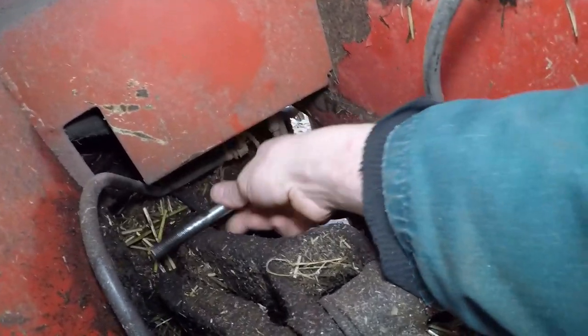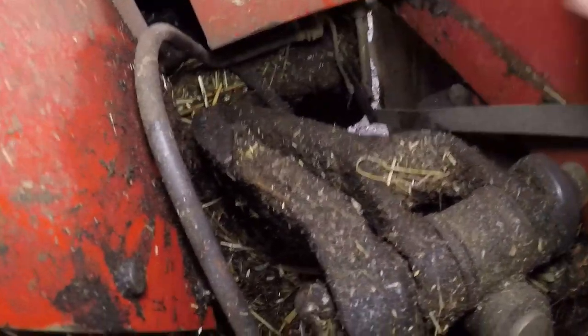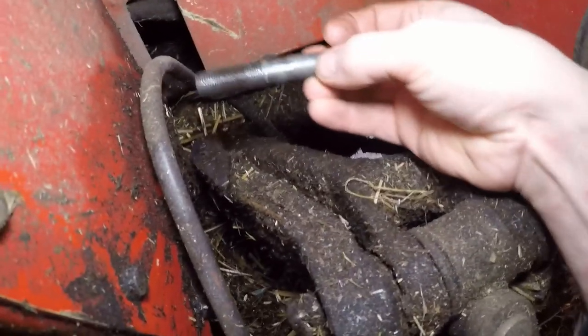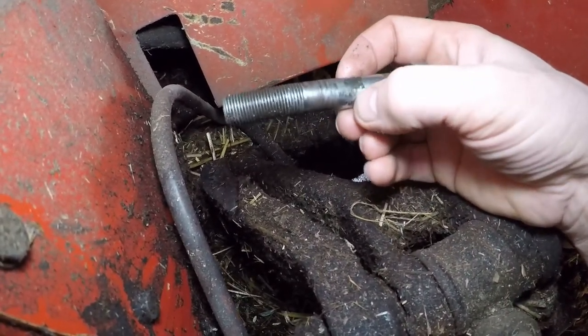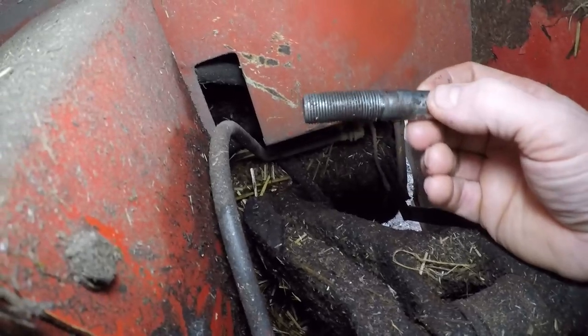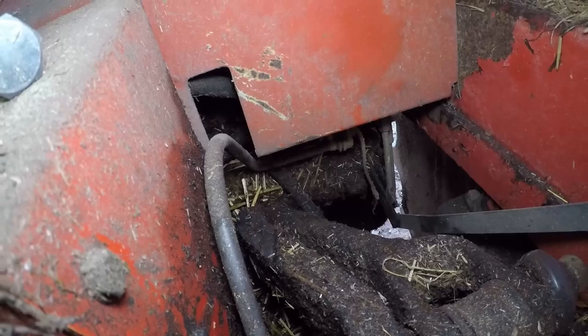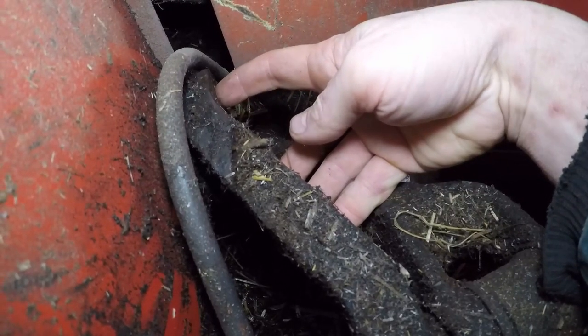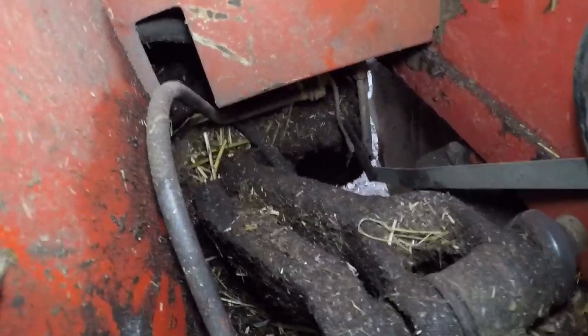This is the old bolt, goes through the lift arm and screw threads into the pickup hitch part. When I took this one out, it is very, very slightly bent on the thread. Probably can't quite tell, but it is just enough to make it awkward to get out. So I've bought two new ones. This side will be easy, we'll just screw this straight in, no bother. The other side is going to be more tricky because the bit that broke off is in the threaded hole on the other side. So we will do the easy side first and put in the new bolt.